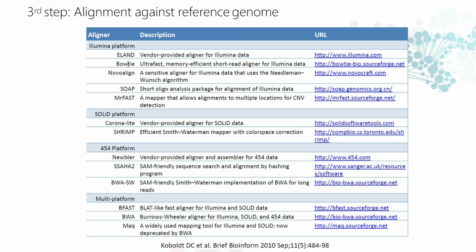If we are using data that we don't know where it came from, or our client doesn't tell us what kind of data we had, and we need to analyze that data, what do we need? First, we need a tool that can do all that analysis in one, like the BWA tool. It's the Burrows-Wheeler Aligner for Illumina, SOLiD and 454, all the multi-platform data that we can get. Which tool we are going to choose and why is a different kind of story. Let me tell you.